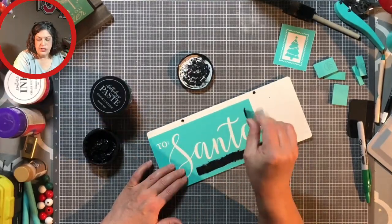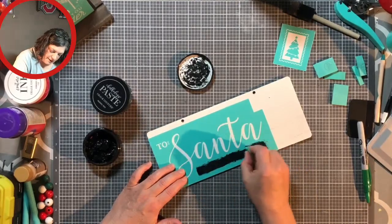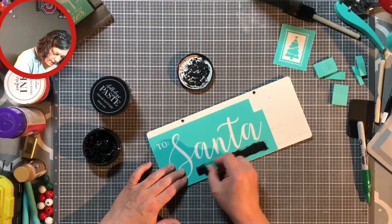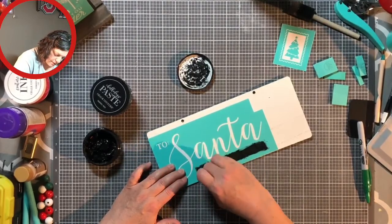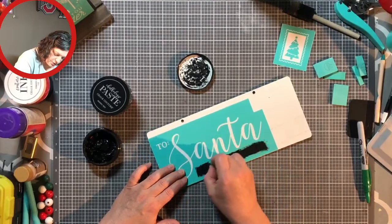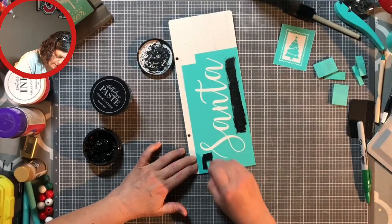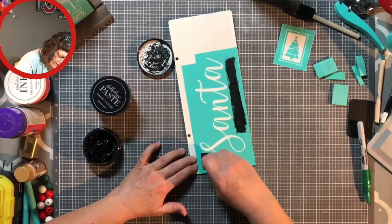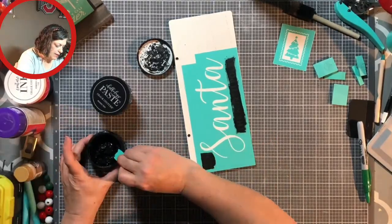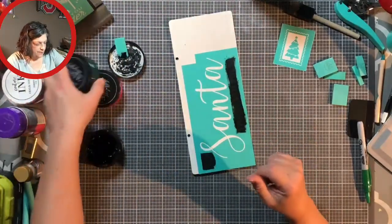When I use my squeegee upright, so it looks like this against my surface, I have a lot of leverage. I can spread it and I can pick up all that excess. So it kind of does two things at once. And then I'm going to come here. When I flatten it, I can apply it. When I have it more upright, I can take my excess off and spread it if I have to.